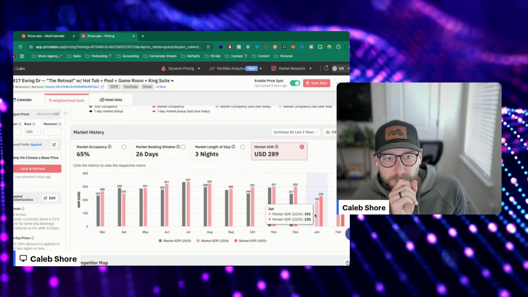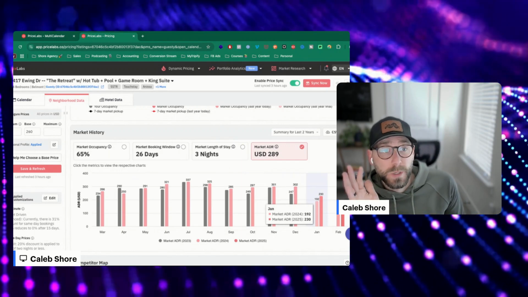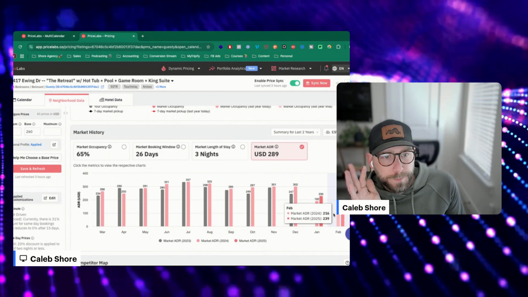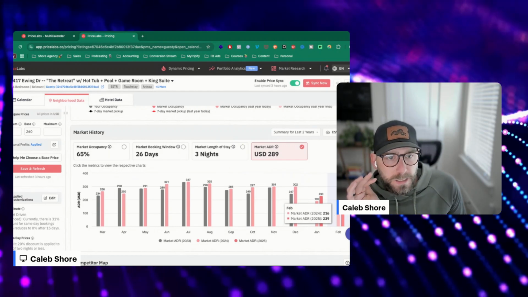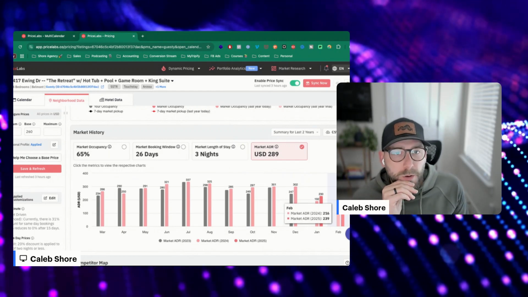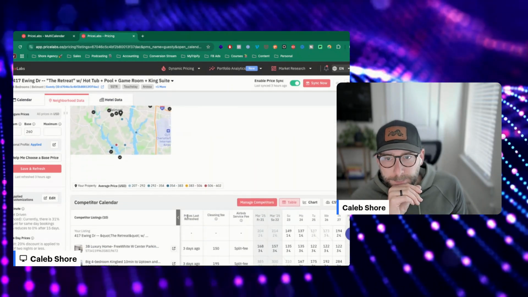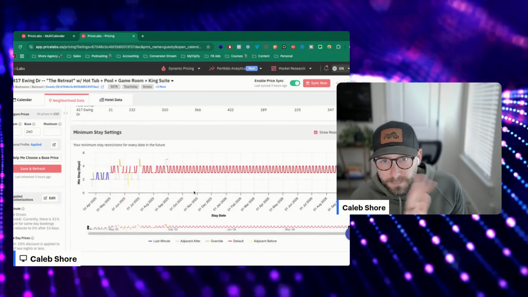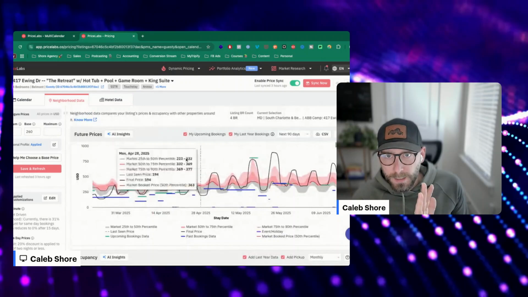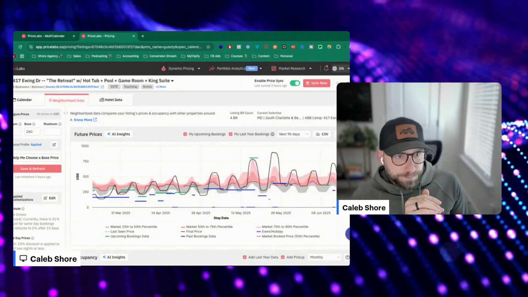But last year the ADR for this was 192. This year we reached 230. February was 216, we actually reached 240. So ADR year over year has been higher, which is great. I'm not going to go through this, it can get super advanced, but that's kind of the high level.